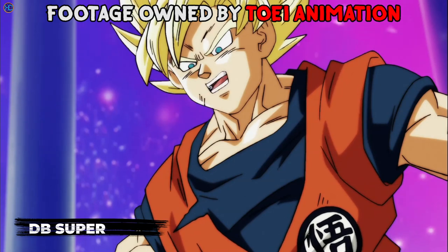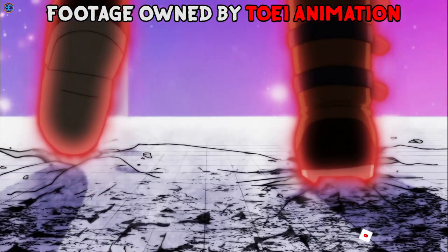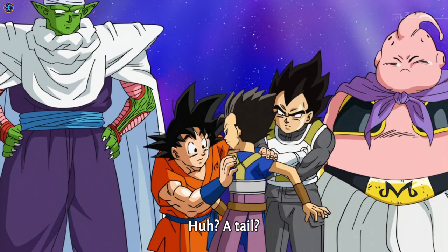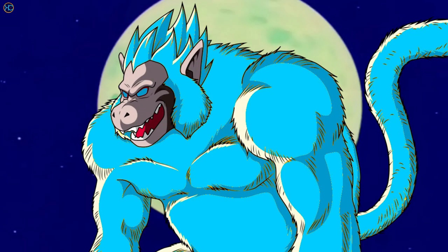Another reason is because of its size increase — as Bergamo showed in Dragon Ball Super, big forms create a lot of blind spots when fighting normal-sized opponents. Toriyama has also directly prevented the possibility of Oozaru being used with the Universe 6 Saiyans as they evolved without tails, and in the anime they say the Saiyans lost their tails a long time ago. Toriyama also phased out tails in Dragon Ball Z after the Saiyan Saga. I personally don't think we'll see the return of Oozaru in Dragon Ball Super, and by not introducing the Universe 6 Saiyans with tails, Toriyama's intentions to not revisit this part of Dragon Ball are very clear.